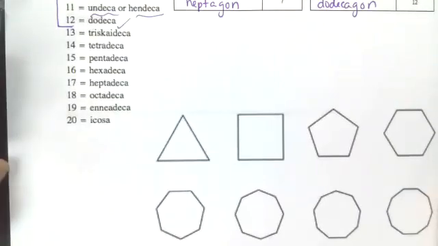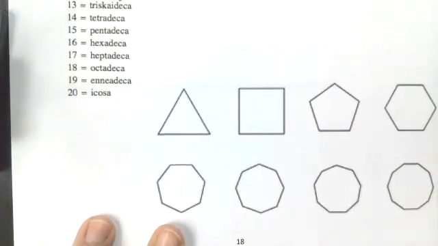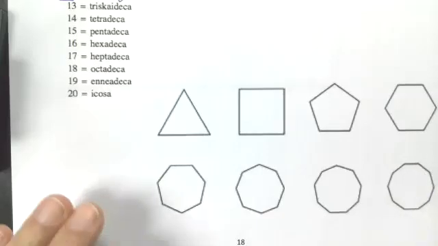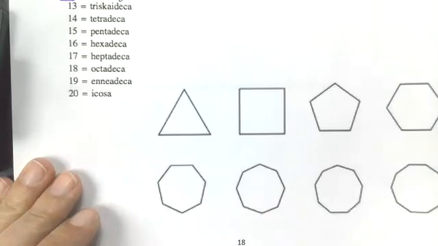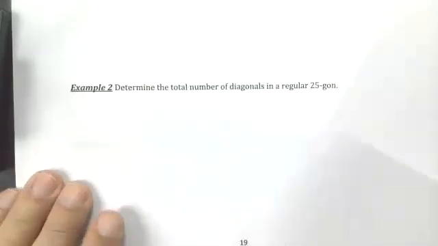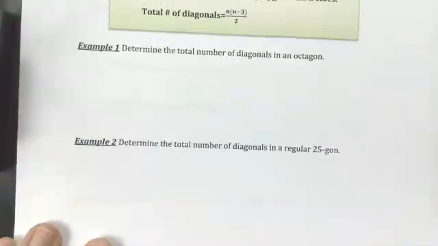And you notice that the more sides your polygon has, the harder it is to draw as a broken shape like this with angles. It's going to get closer and closer to an actual circle, right? It'll be really, really close. So yeah, we will do a little bit of work with these.